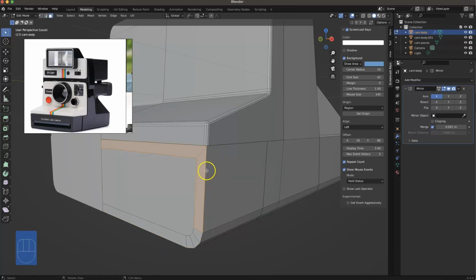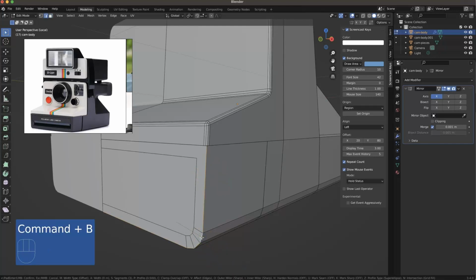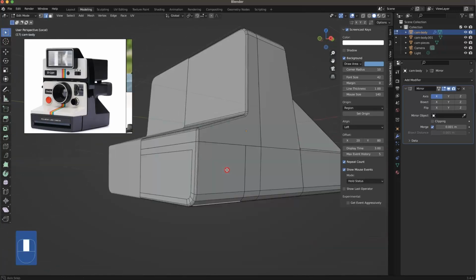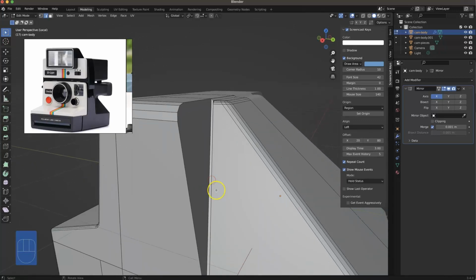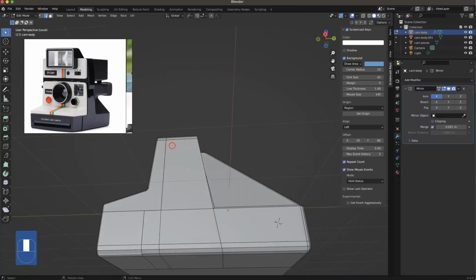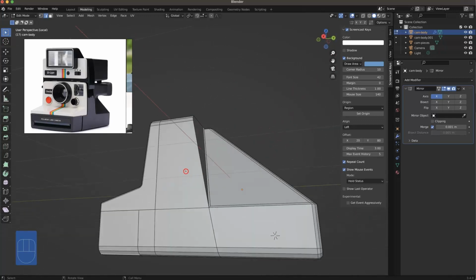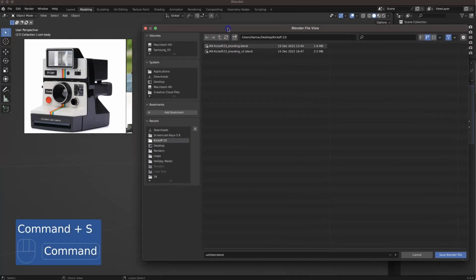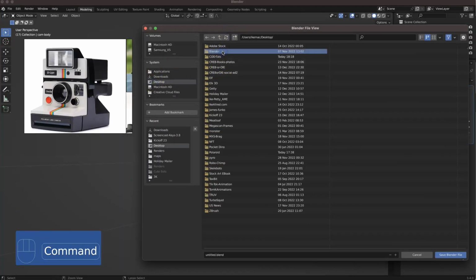Merge some faces or dissolve some faces to avoid crazy topology when beveling. And in the end, we'll use some tools to detect that we don't have any n-gons, any polygons with more than 4 vertices. And you can see I'm just barely saving. You should definitely do that earlier in the process.